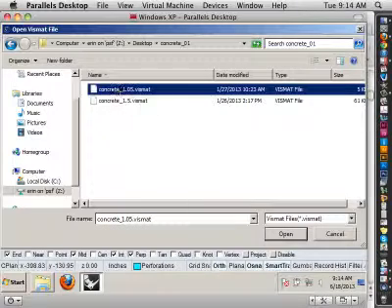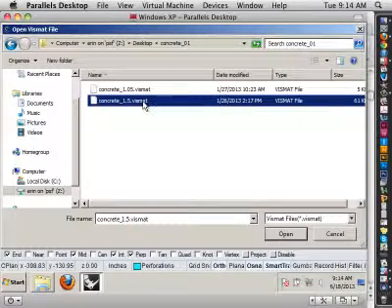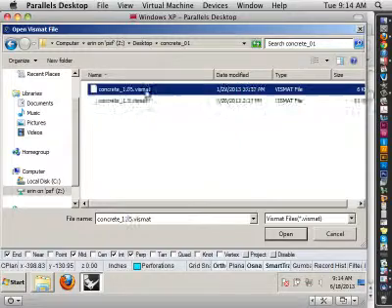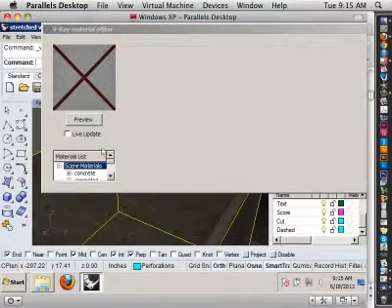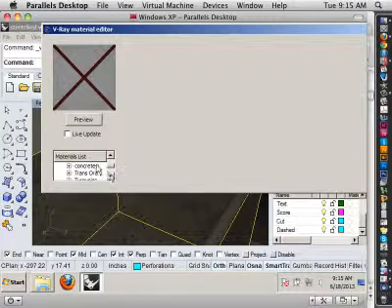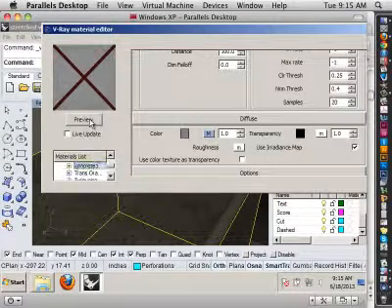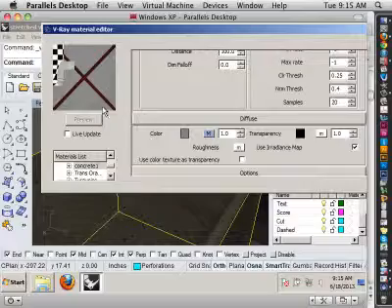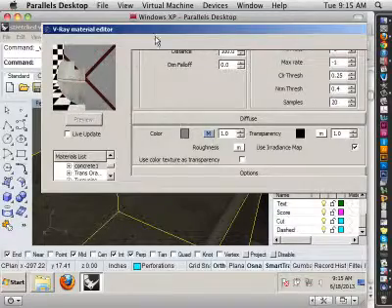If you have two of them, one of them is just a more recent version, so either one should be fine. Click on either of the vismats and hit open. Once you have that loaded, you can click on it and say preview, and you should see what the material looks like in the little window.